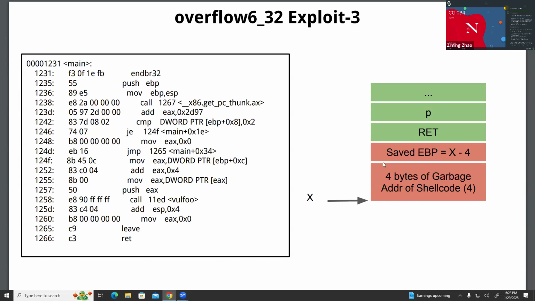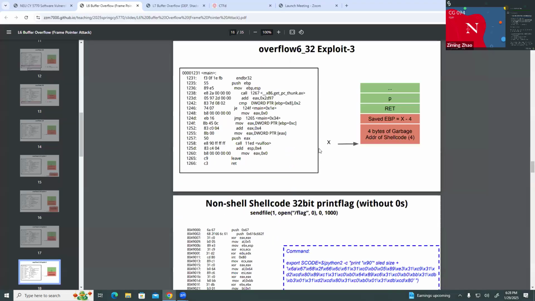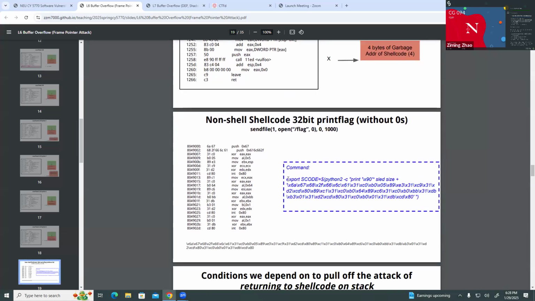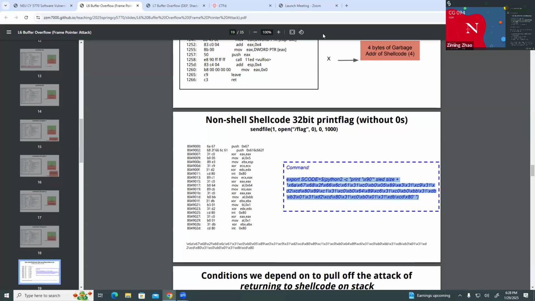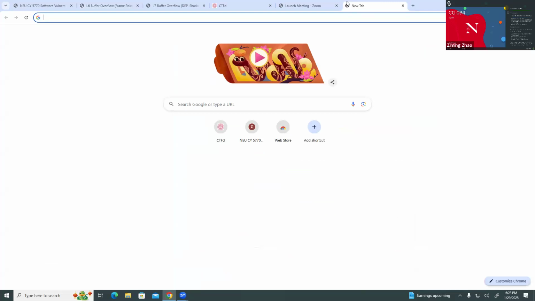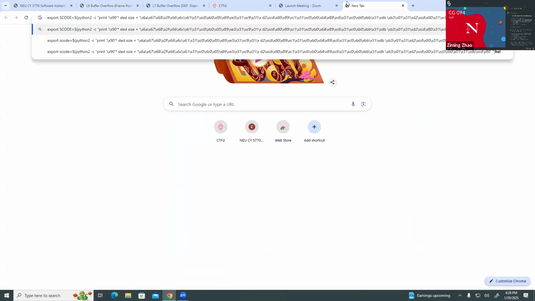Okay, so let's try this one by one. Let's just use this shell code, the one where we directly get the flag. Yes, there's one. One to the right. Yeah, let's see this one.